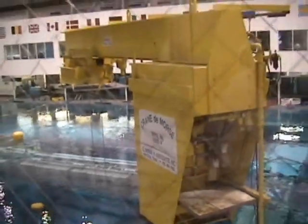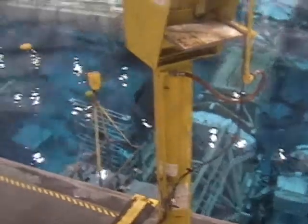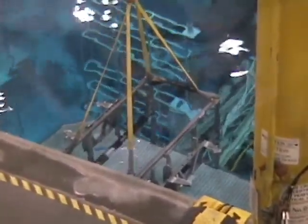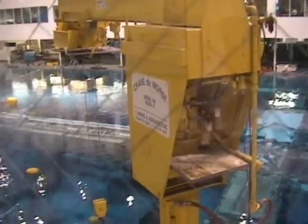We lower them in the water with the use of what we call a donning stand. You see it here in the straps. We keep it in the water at all times while they're in the pool in case they need to come up. So we use this crane here to lower them in and out of the pool. So we strap them to the donning stand and we pick them up and take them in.